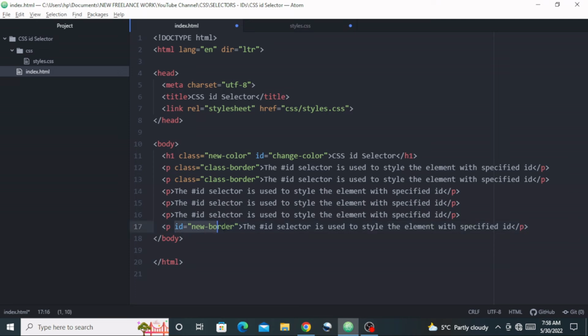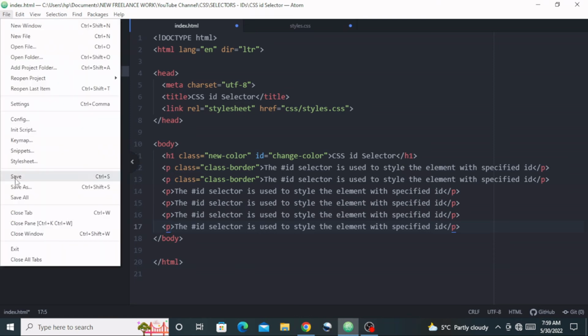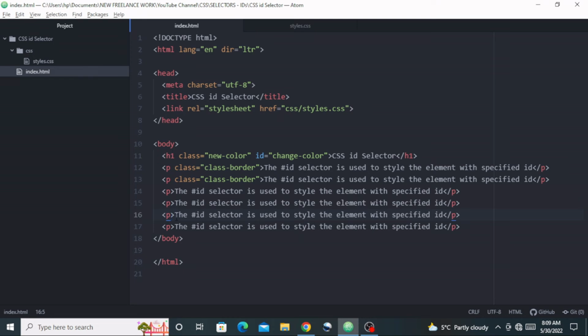So if we wanted to style these two paragraphs using a single selector, we would use class selectors for that and not an ID selector, because ID selectors are not for that. Also important is that an HTML element can have more than one class selector, but an HTML element can only have one ID selector. Let's put this into practice.